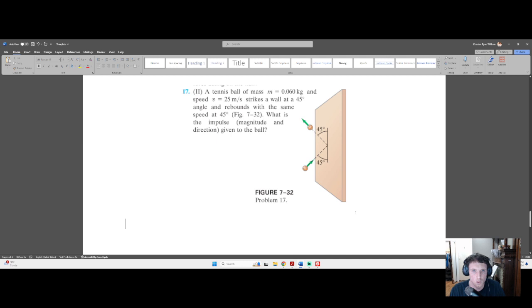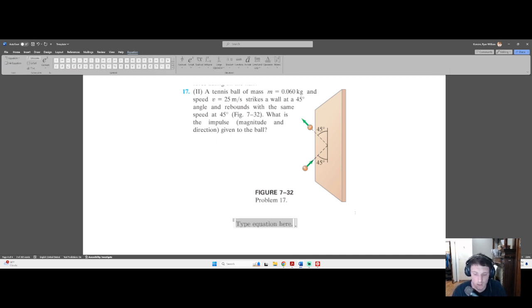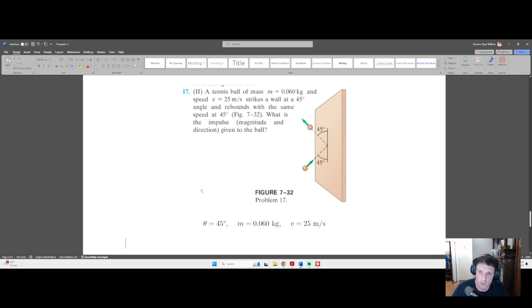Okay, let's do that. So I'll just use this as an opportunity to talk a little bit more about momentum. I'm going to first define some things, right? So we'll say that the angle is 45 degrees. The mass is m. I probably don't need to do this because they tell you in the problem statement, but it's just such a habitual thing at this point that I kind of cannot control myself. So v is 25 meters per second. Okay. So let's talk about what the initial momentum looks like in this situation.